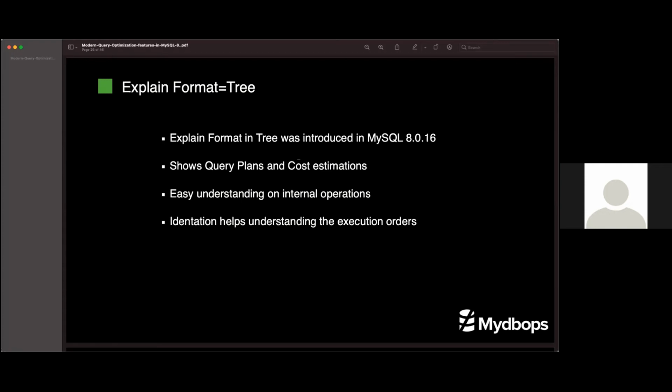So that's where it gets started. Now it shows the query plans with the cost estimates and the row estimates. And you will have proper indentation to understand the flow, like what is done first and what is done second, the join order or the union, if you have a complex query. So it helps you understand what is the first operation done, what is the second operation picked up, and what is the estimated cost.